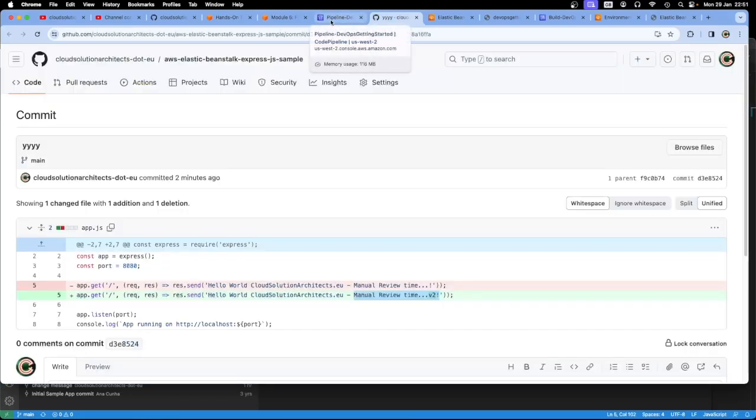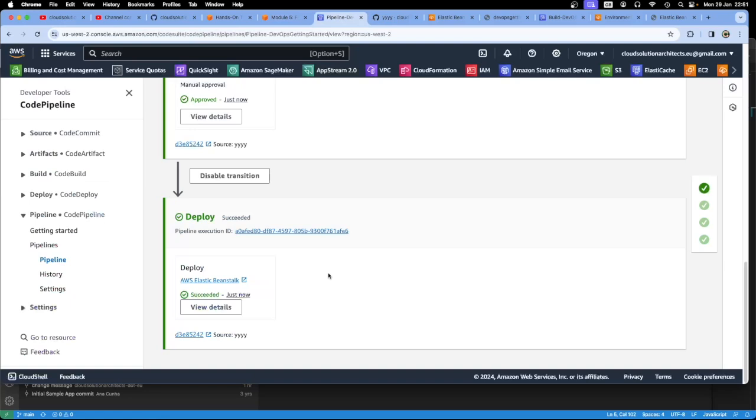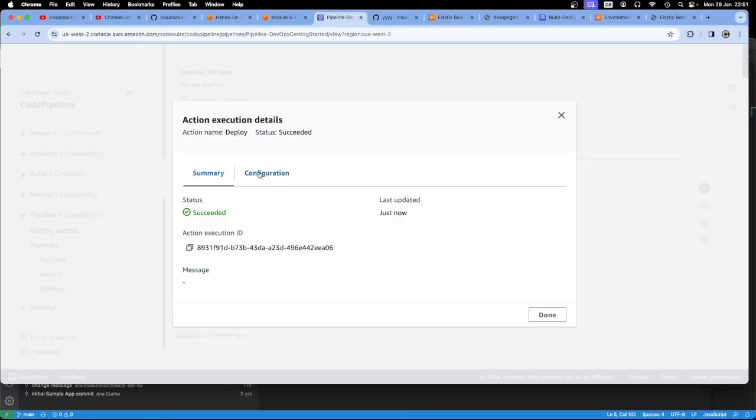So just while that's happening, I can see here's the change, even in GitHub I can see here's the change. And then your deploy now has also succeeded. I can see the pipeline execution ID if I need the information about this one. A few details, I can go into configuration. Here I can have a look around.